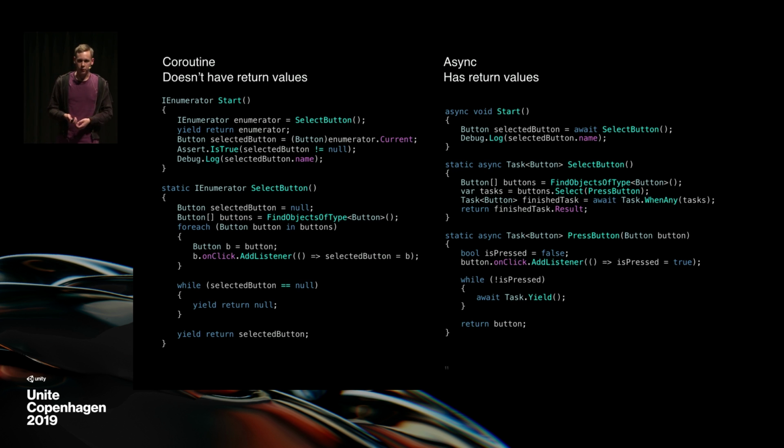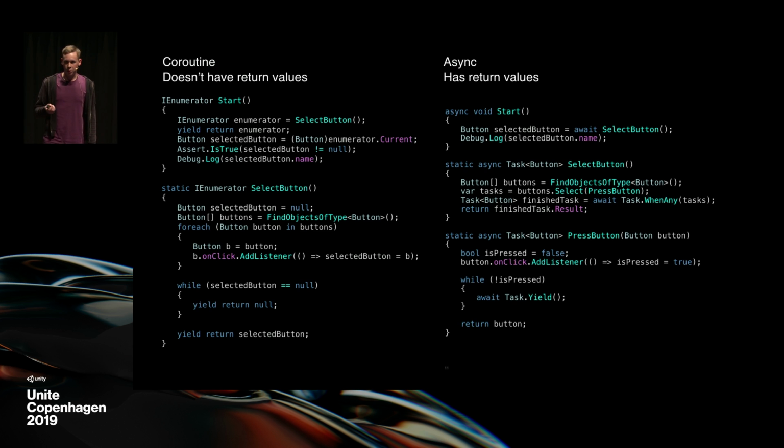I'm still going to argue that coroutines don't have return values. Async does. And this makes the async implementation really beautiful. It's as if it was made for this, and I think it was. It was made for asynchronous input, which a button press is. So to understand the rest of the presentation better, it's vital to understand somewhat what's going on here. So I'm going to spend a bit more time here, starting with the press button at the bottom.